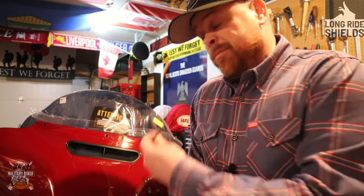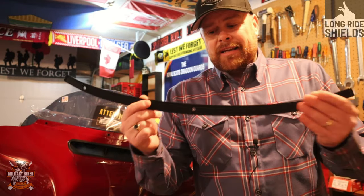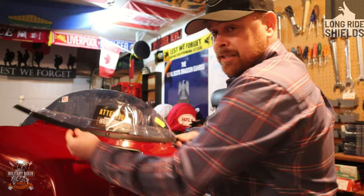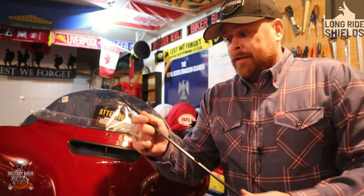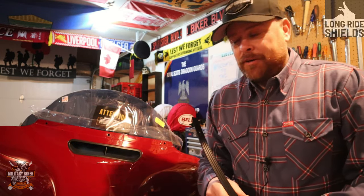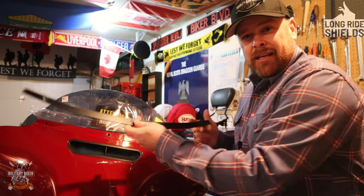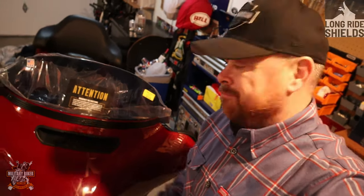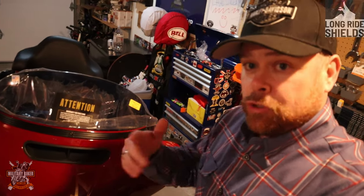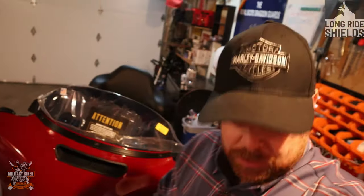Before I put the screws in, they also sent me a Striker aluminium windshield trim, which goes on and makes it look even more awesome. They have around eight or ten different trim variants and colors — including one called the Patriot, which has an American flag on it. There's also a big yellow sticker warning: do not over-tighten the screws; torque to 25 to 30 inch-pounds. I've done that with my torque wrench and she's good.